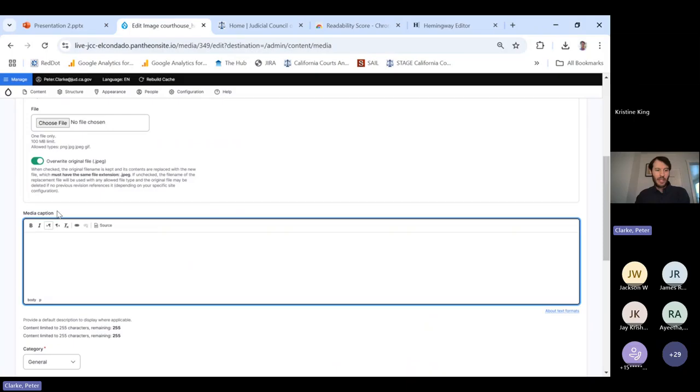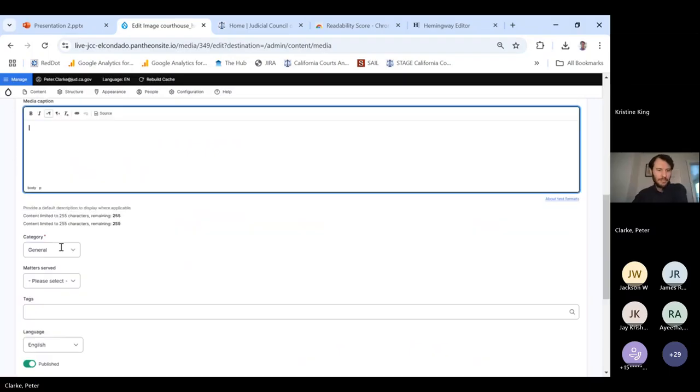So we're going to make it so that when you do add an image caption in this field that already exists, it will be styled just like that hero homepage image where there's that overlay, and then it's going to have the text overlaid over the overlay. The use case we're building this for is judges, where you have an image of your judge at your court, and maybe they want to have their name attached to that image. This is what you will use to add that caption to the image.